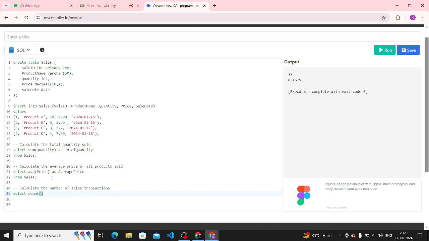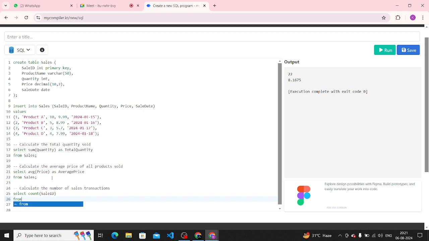For finding the number of sales, you have to use the sale ID column, from the table sales. Basically, what will the count function do? The count function counts the number of rows that match a specified condition.